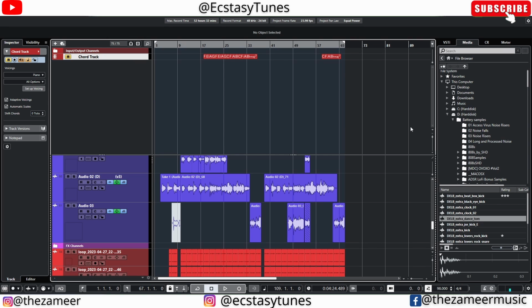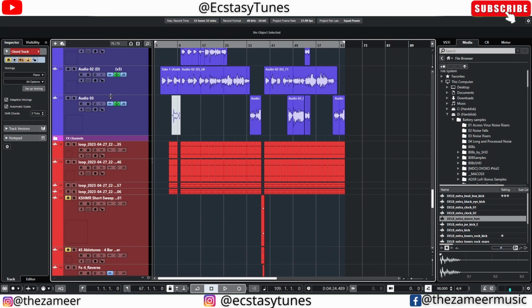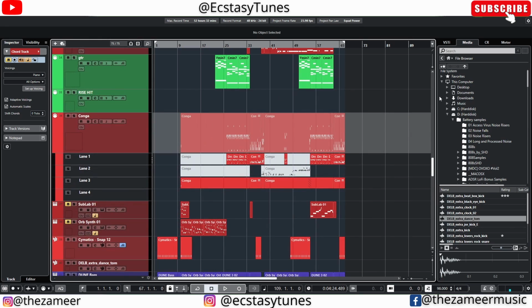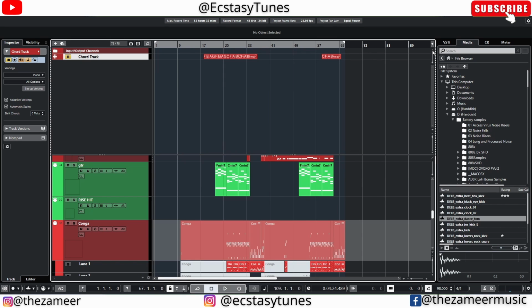And if you want to enable it, you have to go here. This is the track divide list button. You can just click on it, and now it disabled it, so you can't see it. But if you want to enable it, you can just come right here and click on it. And there's a shortcut key, and you can use that shortcut key as well. But I don't usually do that. I don't want to remember the shortcut key because there's too many shortcut keys I need to remember. Anyway, so let's get started.